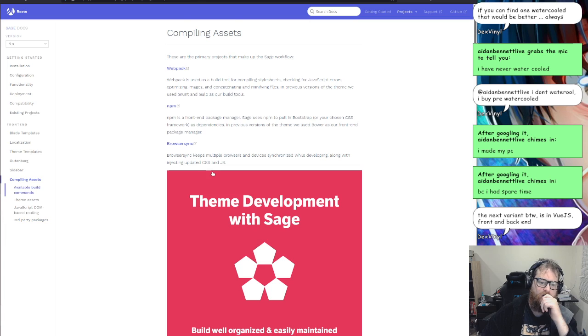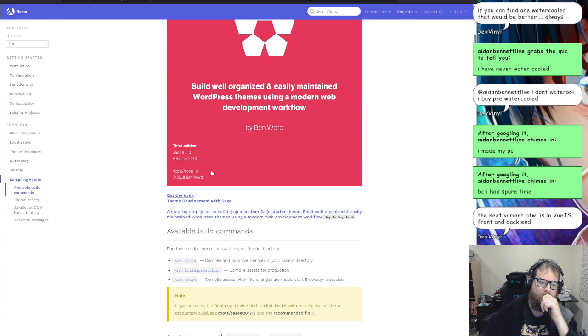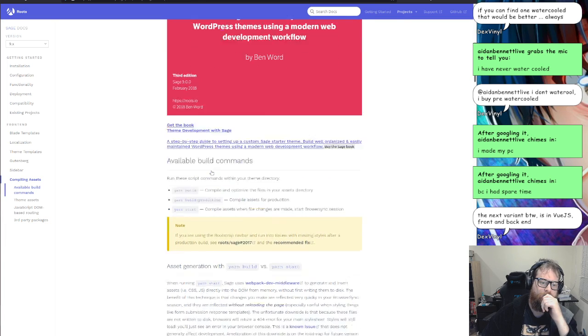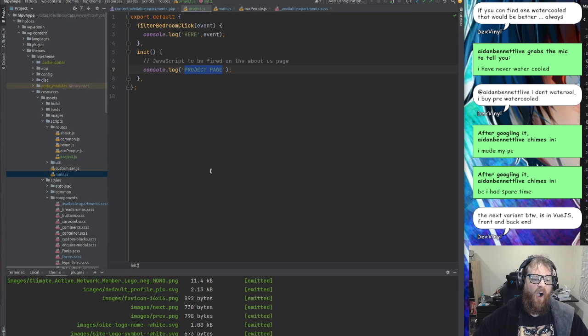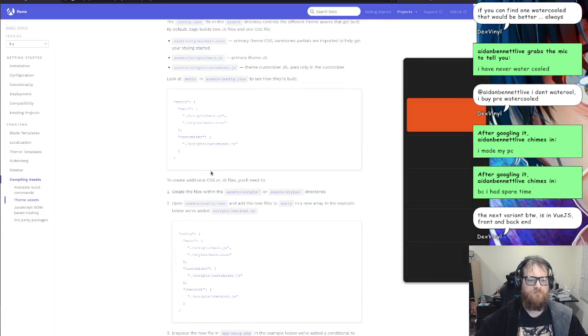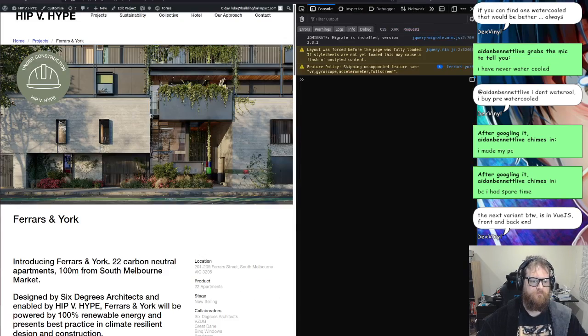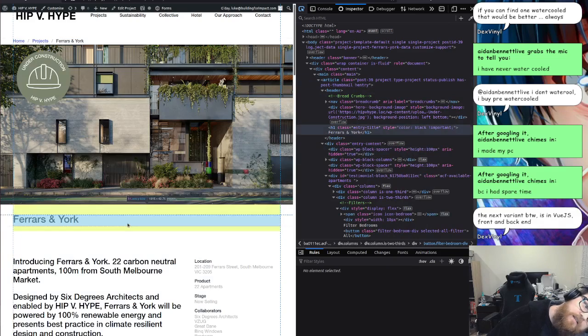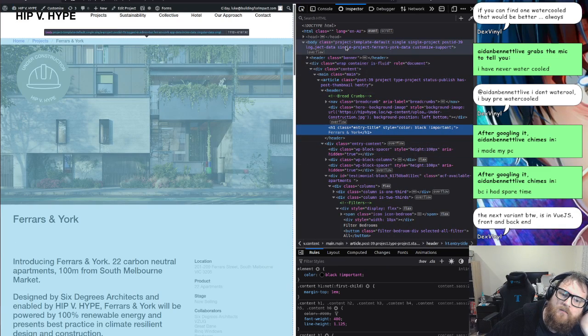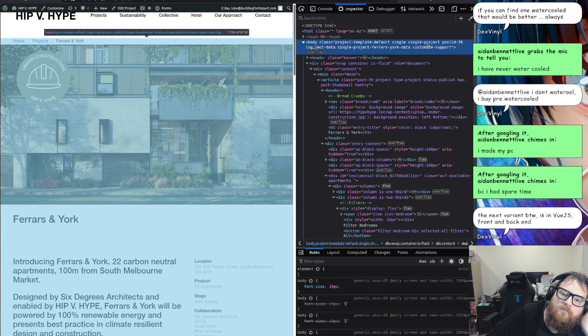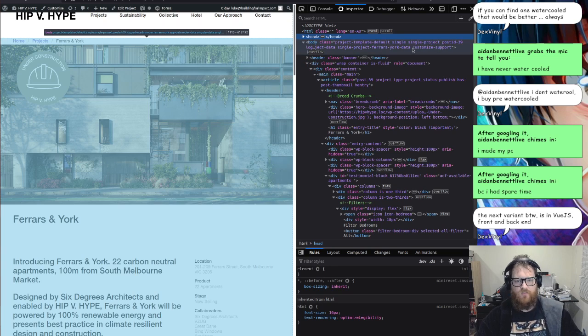I kind of understand what I've got to do. Because this body doesn't have it, it's got project template default, single. What if I use single project?